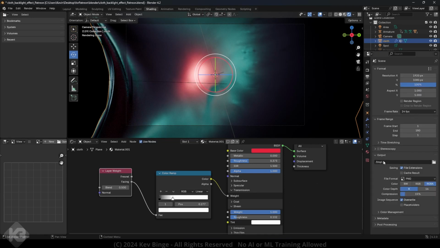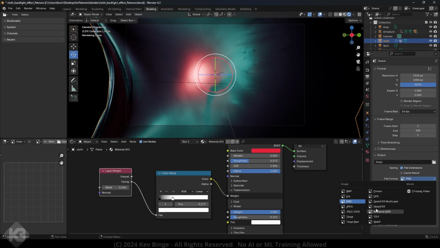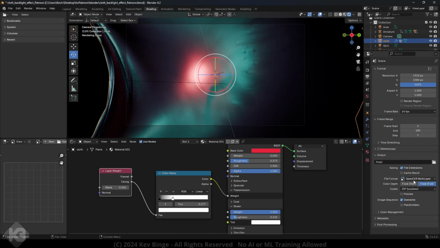And then to render it out, I usually choose OpenEXR or OpenEXR multi-layer, and I usually go half for this because you don't really need 32-bit most of the time. 16-bit is usually more than enough. And that's kind of cool. Color management, I'm not going to worry about. I have this all set up to use ACES, but a lot of people like AgX, so have at it. And that's pretty good.